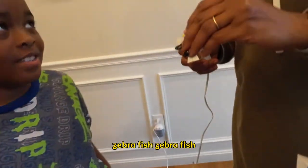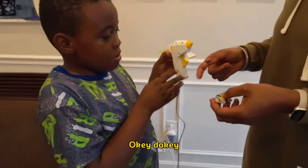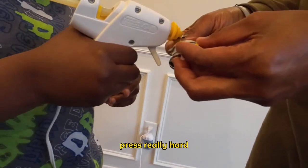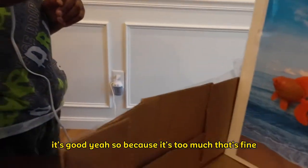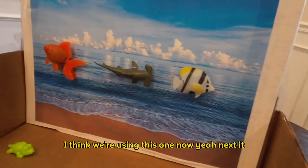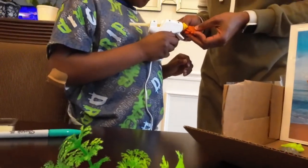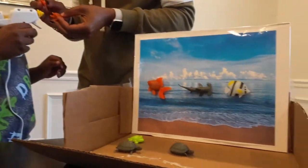Zebra fish. Zebra fish. Okay. Zebra fish. Okie dokie. It's good because it's too much. I think we're using this one now. Yeah. Okay, next. A tiny bit of glue. It's okay.